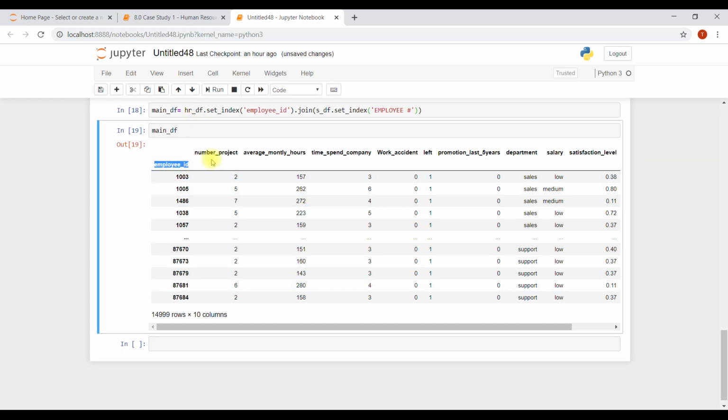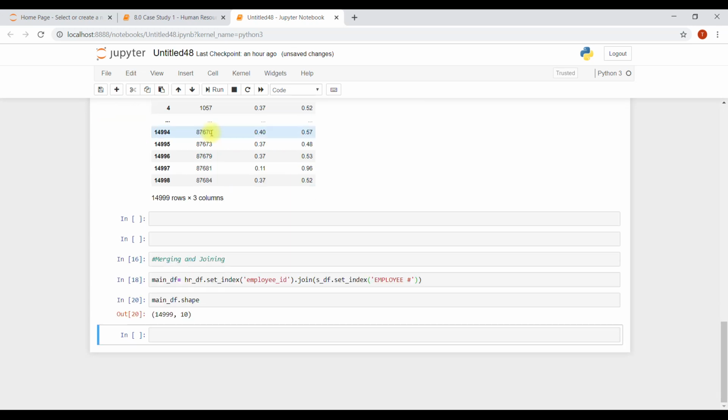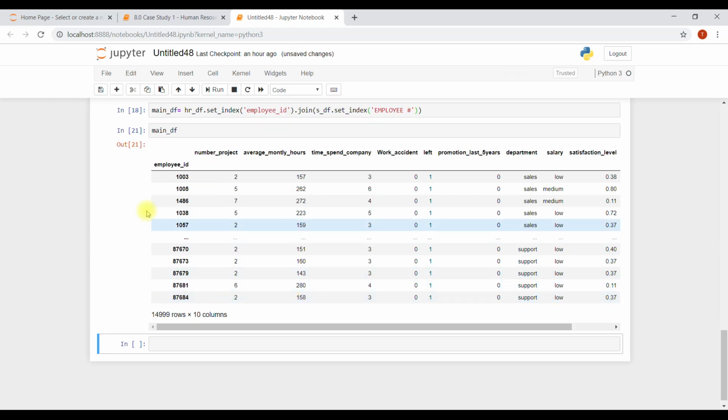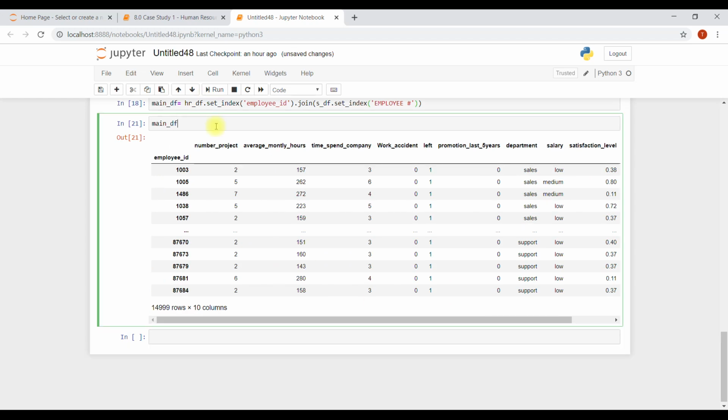But it is not looking that good. And if you want to find the shape now, it is 14,999 comma 10, meaning it has 10 columns. What we need to do is main df equals main df dot reset index.